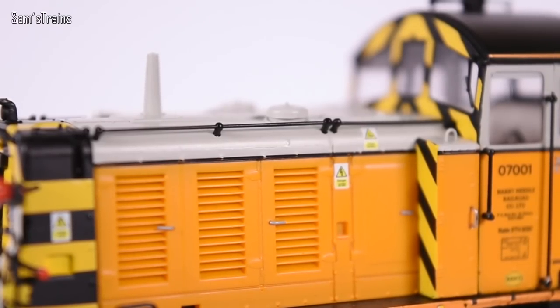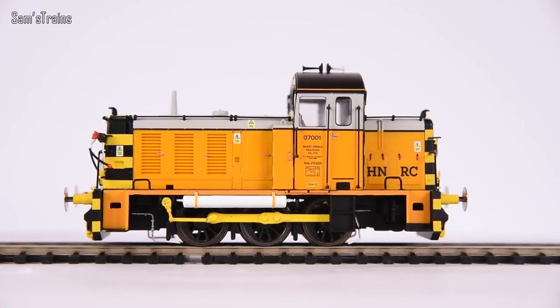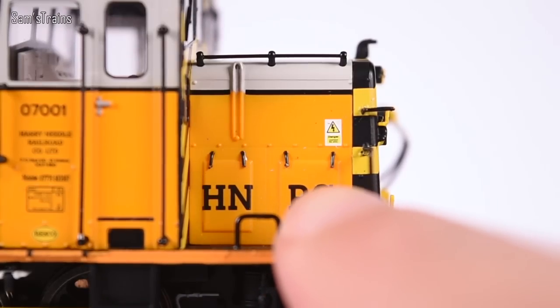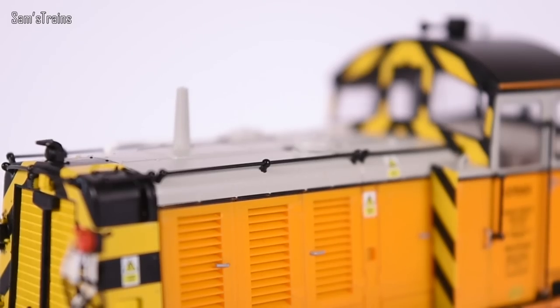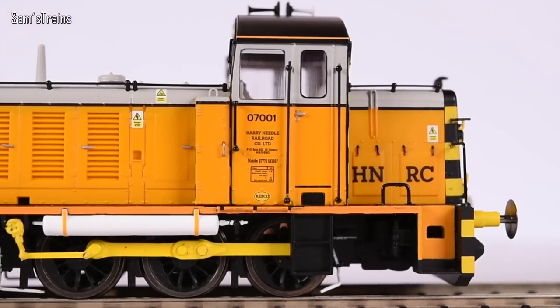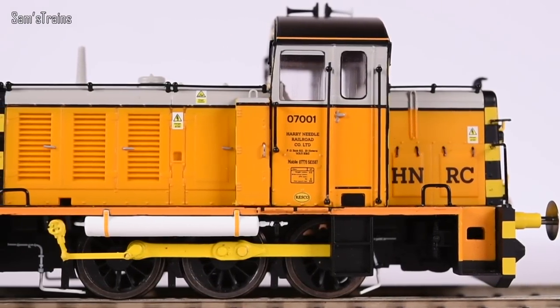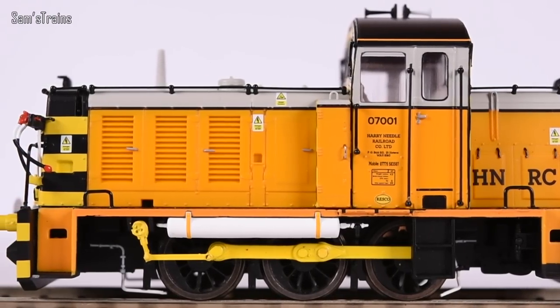And you've got that sort of black lining on there as well. The decoration is superb. I would never have expected it to be quite this good. The number of separately fitted parts is also absolutely phenomenal. I mean, just look, there are these little covers, and you've got separately fitted handles on those. The number of handrails is just insane. It's a shame that some of them had dropped off, because it's been ages since any detail has dropped off any model. So that is a bit of a disappointment, but you know, it's to be expected, I suppose.